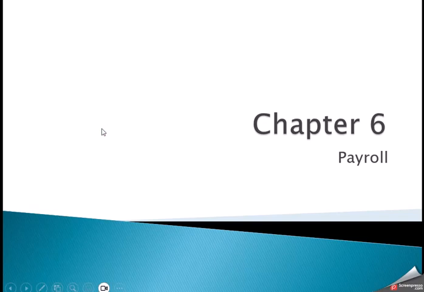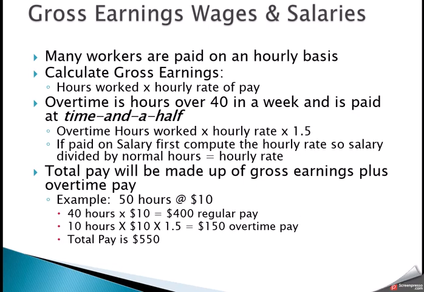Chapter 6, we're going to talk about payroll. So the first section deals with just calculating your gross wages and salaries. Most of you probably have a job or have had a job in your past. If you're just paid hourly, that's one of the easier methods. You just take the hours you worked times your hourly rate of pay.